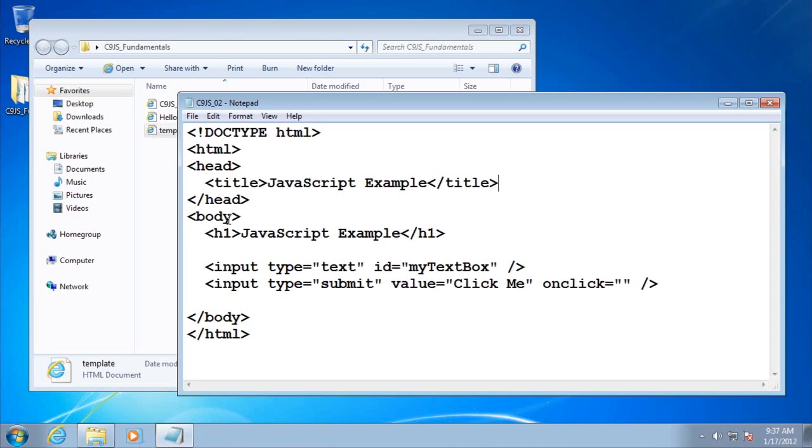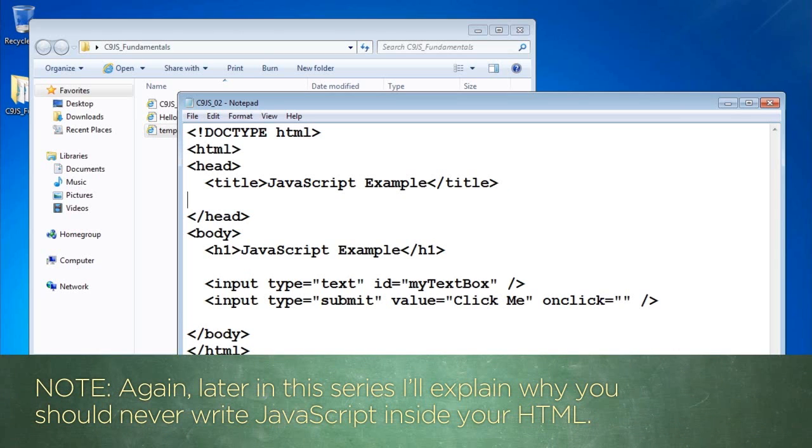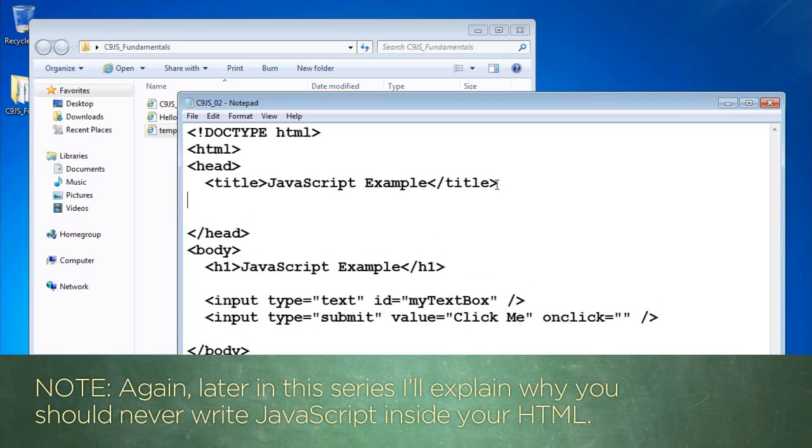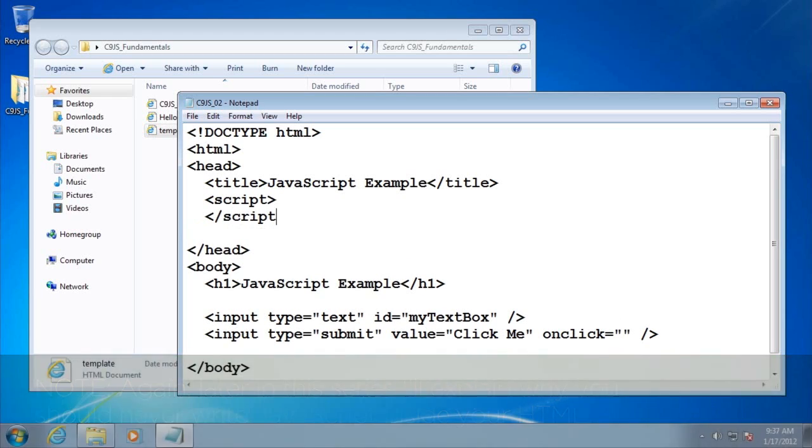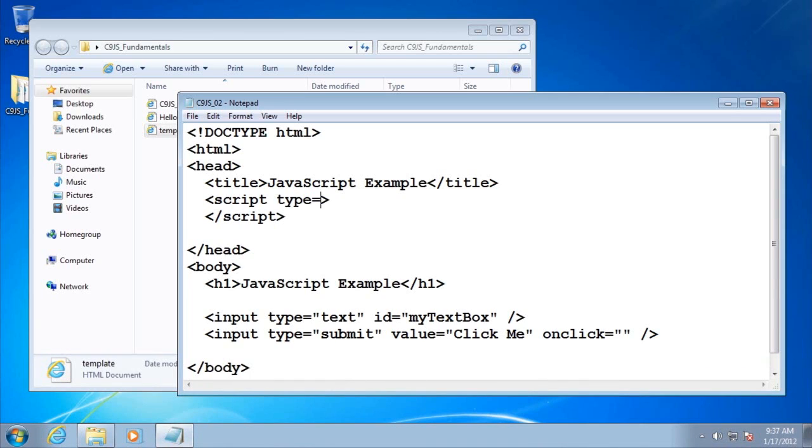Now, previously we added some JavaScript into our body tag, but this time what I want to do is add JavaScript into the head section using a script tag. So we'll do an open and closing script. Now we do have to satisfy HTML5, use a type equal attribute to tell it what to expect inside of this script. So text/javascript, all one word.